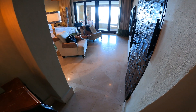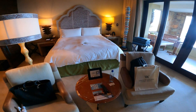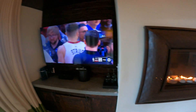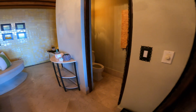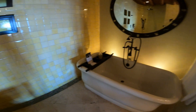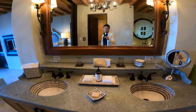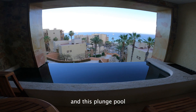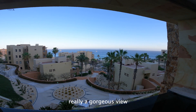We just arrived and checked into our room — let me give you a quick tour. Here is our main room with our bed and seating area. We have a fireplace and TV. Going into the en suite, we have toilets, a soak tub, and an open shower with his and her sinks. Then moving on to the terrace area, we have seating areas and a plunge pool that overlooks the property into the Pacific. Really a gorgeous view.